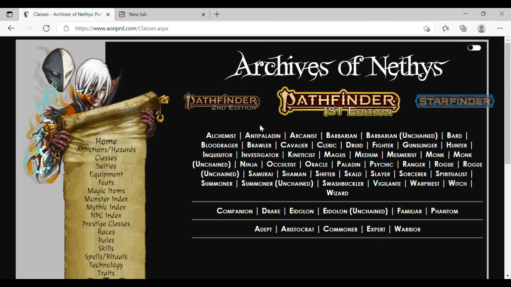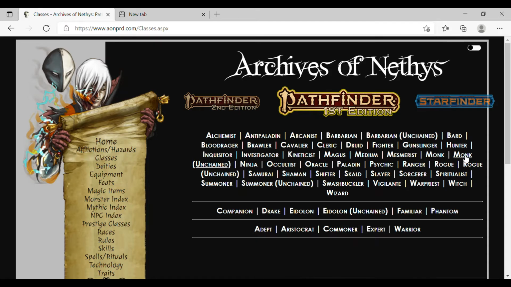So let me look at one that I think would be really fun to look at. I usually ignore the psychic things. They are frustrating for sure. If you're a new player, I would definitely avoid anything that has to do with psychic stuff or the Unchained. I don't usually run Unchained characters. They're pretty much the same as the regular option.